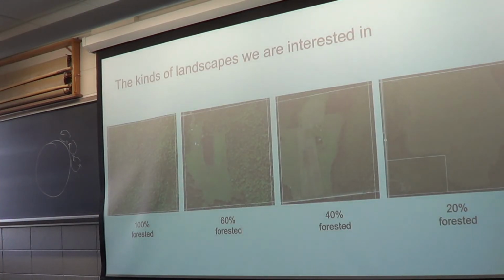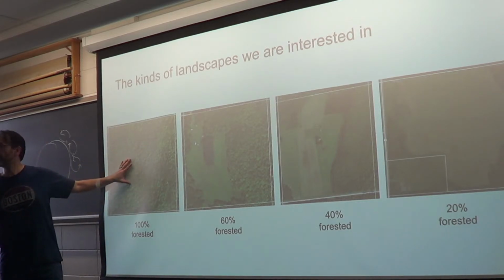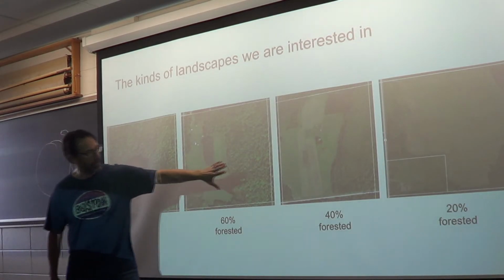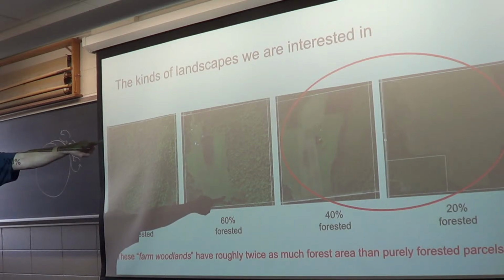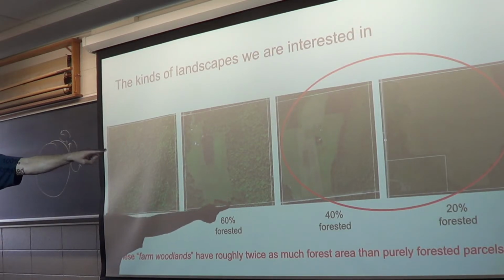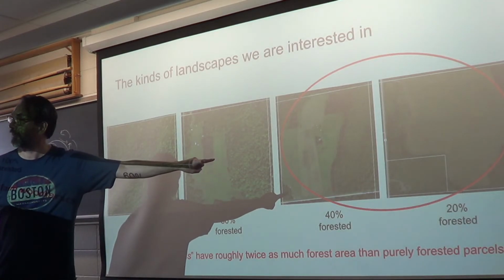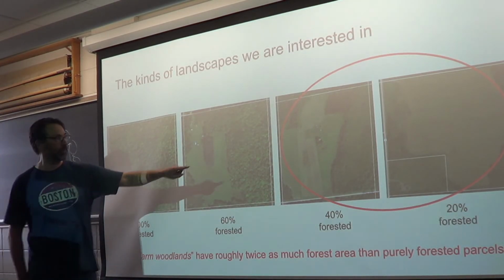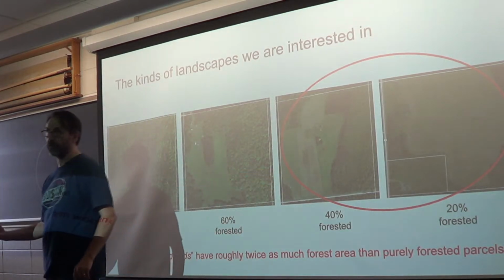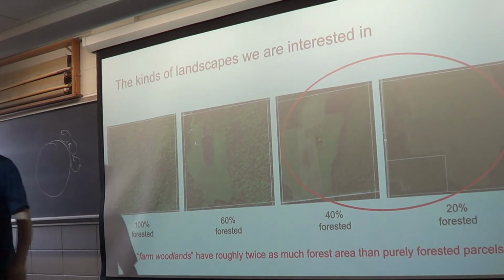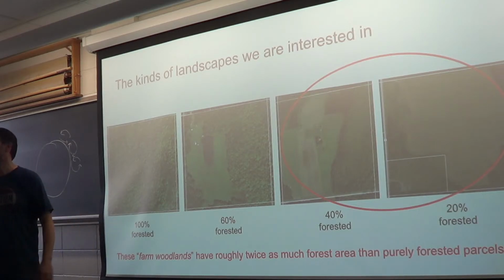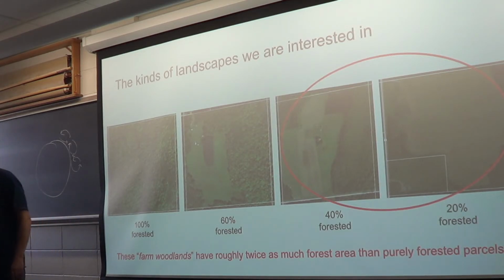With respect to the question of what is an agricultural forested land, it may be in the next slide, but this would be a 100% forested landscape. Then there's 60%, 40%, 20%. I am particularly talking about those kinds of landscapes. If you drive around, our landscape is full of that, and full of these as well. These are the ones where we're doing co-work, if you will, both growing carbon but also doing lots of agricultural activities. So it is these, what I call farm woodlands, that we're particularly interested in.